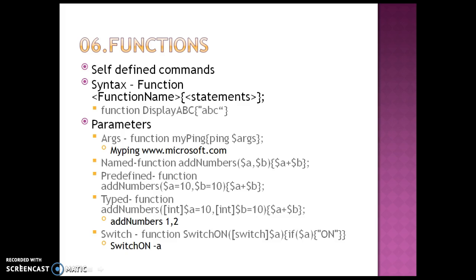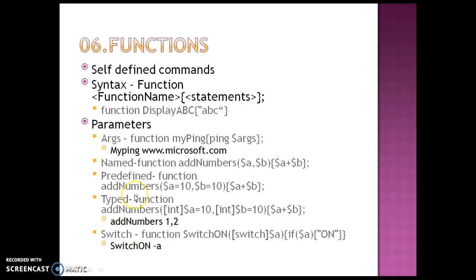Now let's go to the basics of function. A function is an interface between the user and the code. How to create a function: using the keyword function followed by the function name, and within the curly braces you type your code. And next, parameters. Sometimes you might want to pass parameters. There are two ways. You can merely pass the parameters within the function parentheses or within the curly braces using the keyword param. And there are also some predefined functions.